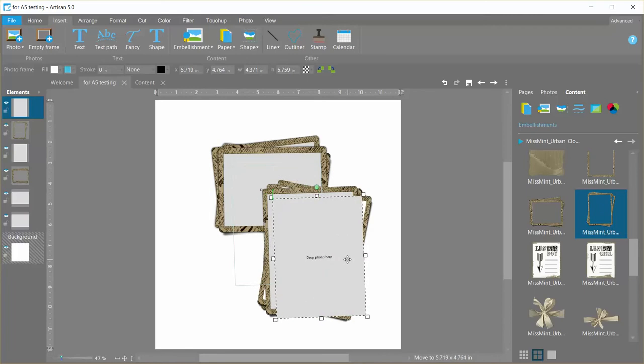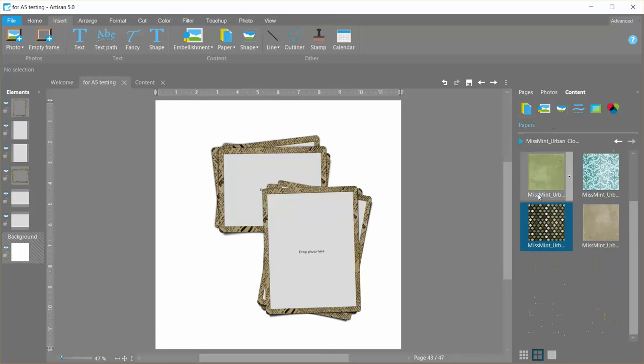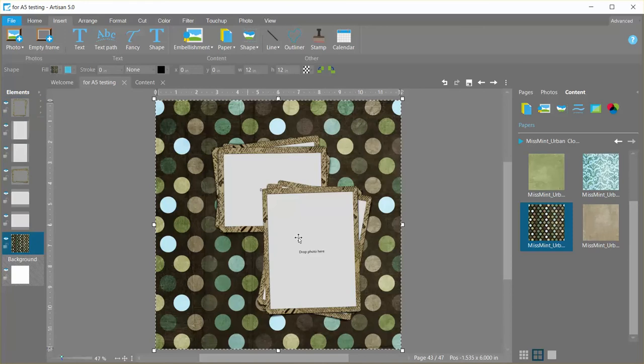This one I will turn to match that angle as well as I'm able to, and then I'm going to drag it. See, on my elements panel I'm dragging it underneath that top photo, and now it sits right where it needs to be, and you have two stacked frames. And of course I can go over and pull my paper now, and when I line my paper up, I'll drag it down to the back, and then I can start building on top of this with any embellishments I want to.